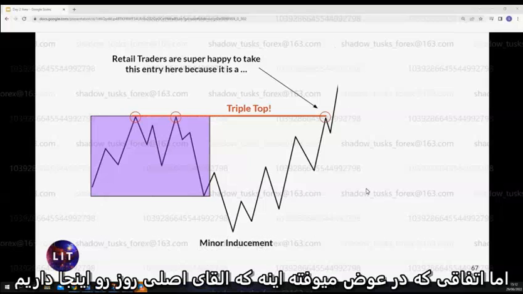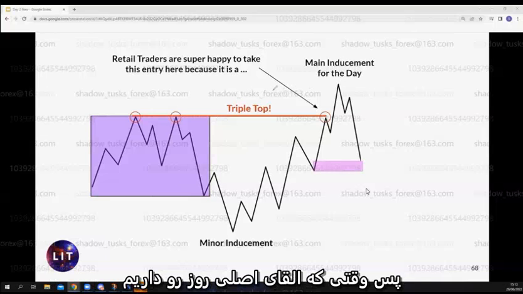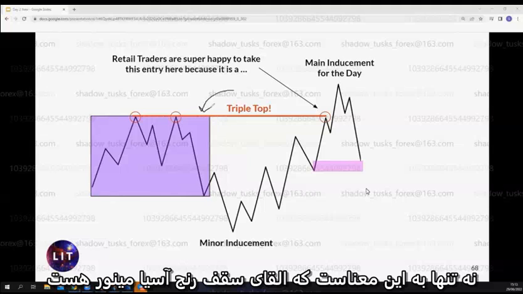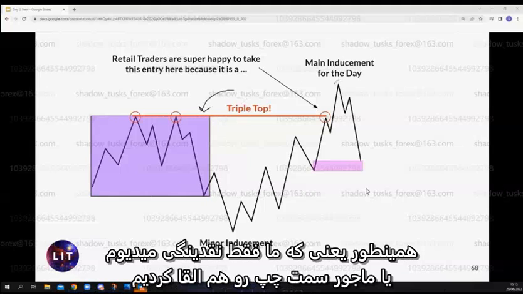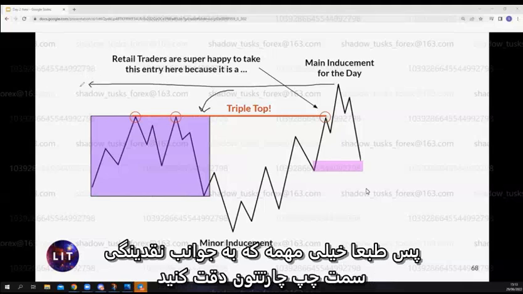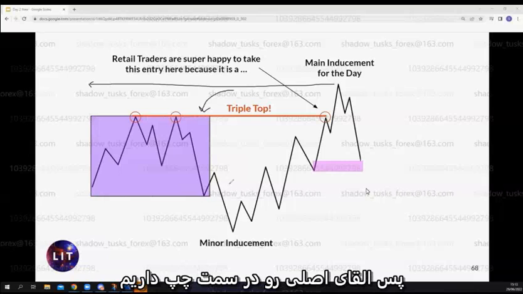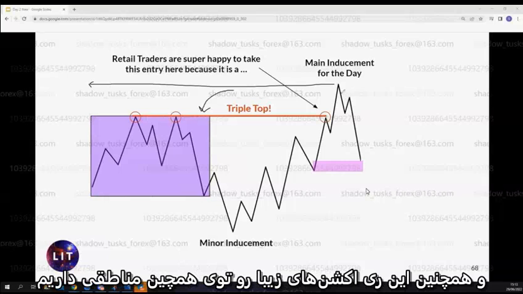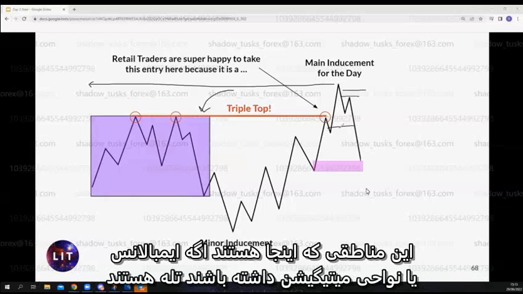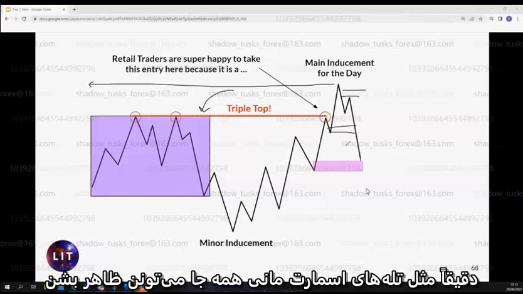So that's essentially where your breakout traders will get into the market, right in those areas like such. But what happens instead is we get our main inducement for the day. So when we have our main inducement for the day, it's not only the inducement of Asia high being the minor inducement, it also means that we induced medium or even major liquidity to the left. So of course, it's really important to look at your liquidity aspects to the left in the same format that we've of course covered. So we have our main inducement to the left.